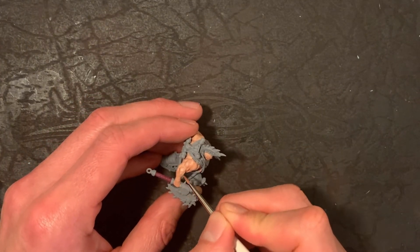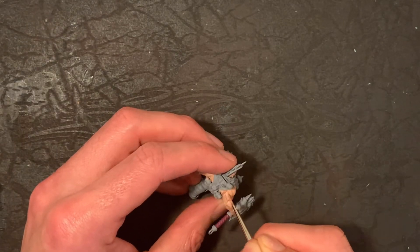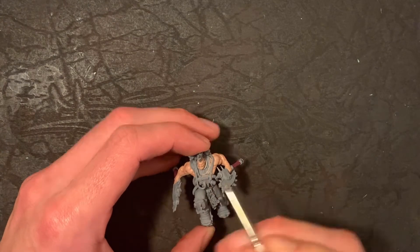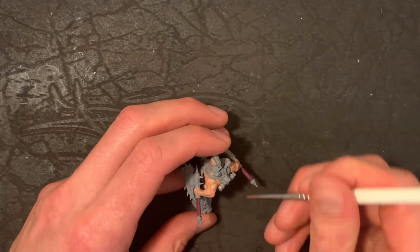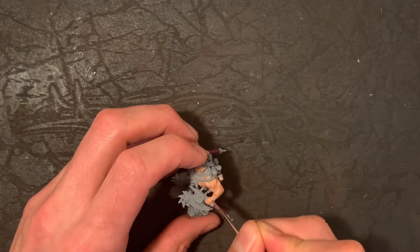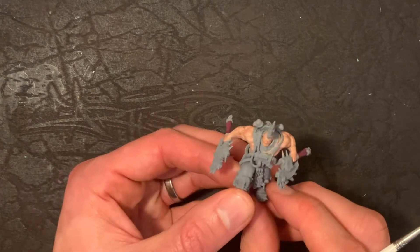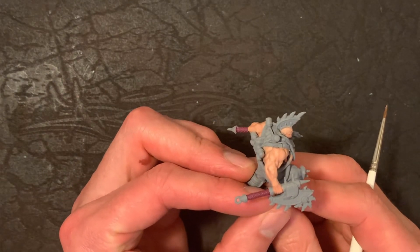This gives the skin the look that it has blood running through it. The Fleshtone is quite a light colour, but with the Tuscan Fur and Fleshtone mix, when you put it into the very defined recesses of the muscles it gives the skin a warmer look — which is what you want for a living human. If you were doing this for a zombie you'd be looking at greens. Carry on with the Tuscan Fur, making sure you're picking up all the details in the real deep recesses, as it really complements the highlighted sections and makes those muscles look really defined and healthy.